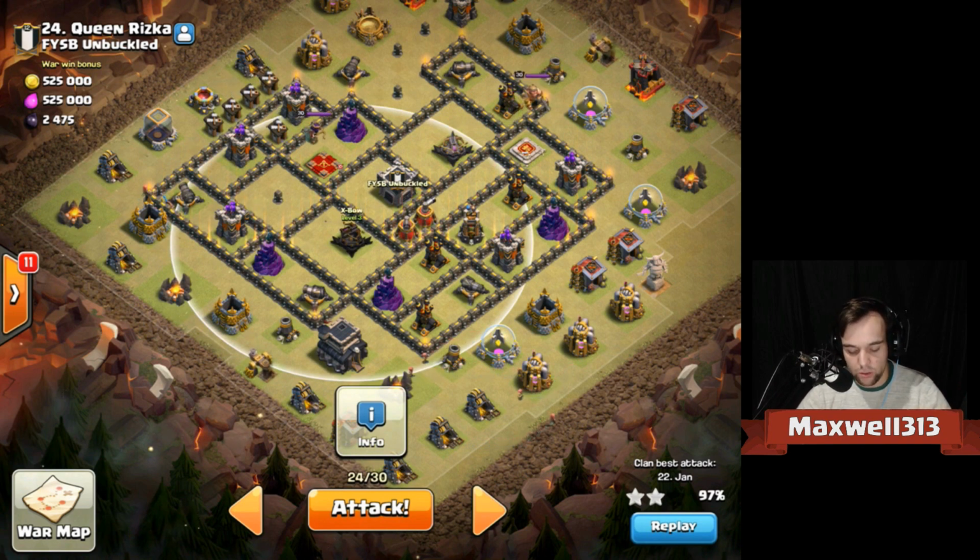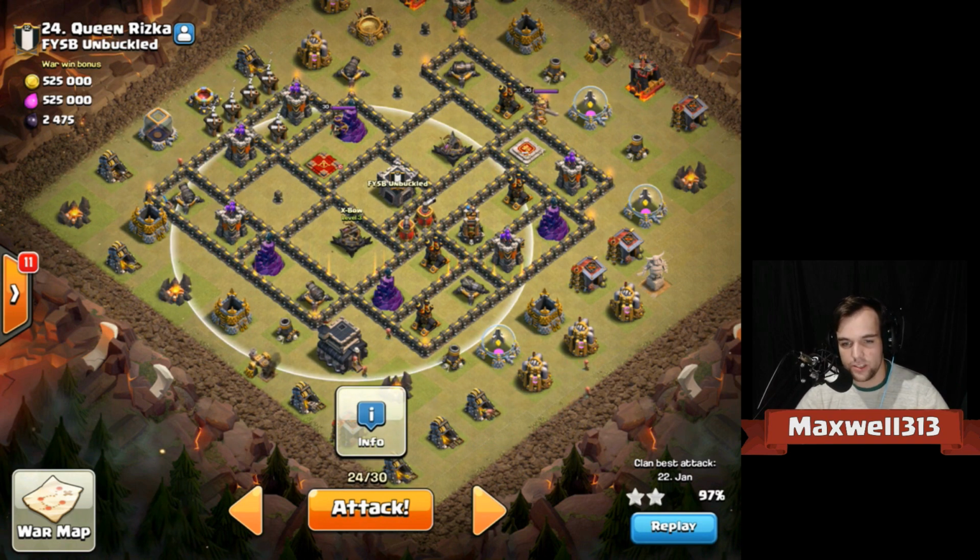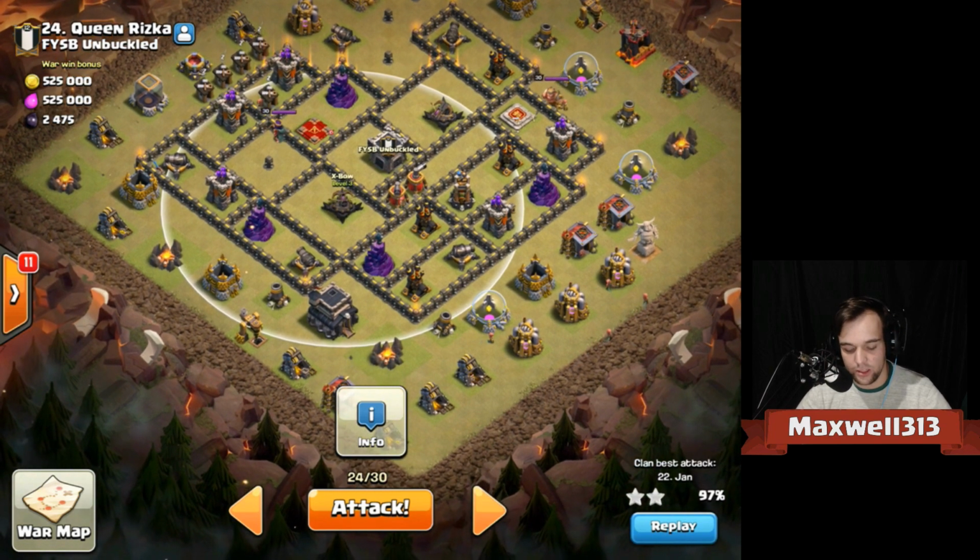One, take out the expo because the expo has a lot of HP, so the rage spell, the damage increase, makes sense over here. And then also to enrage the skeletons that are going to be coming out from the skeleton spell to make the queen kill a bit easier.